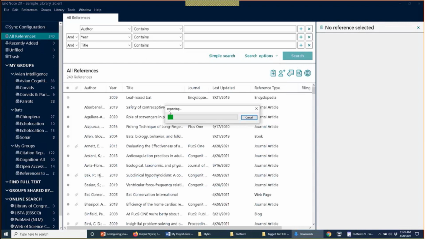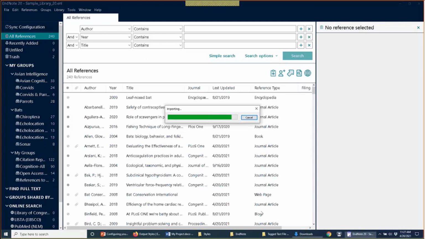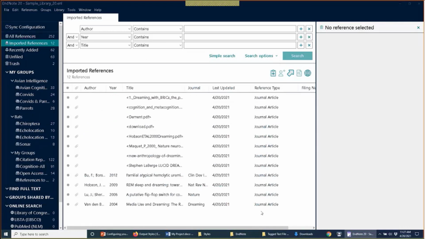PDFs in it, we see that the import action has been invoked automatically. And EndNote is looking at each one of my PDFs to try to find the DOI number of the article somewhere in the first 2 pages of text or the metadata. And if that DOI is found, EndNote will query a partner database called Crossref, which is sort of a metadata search engine, to try to populate references in my library, and will attach the PDF at the same time.